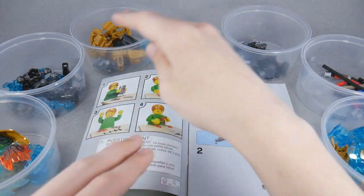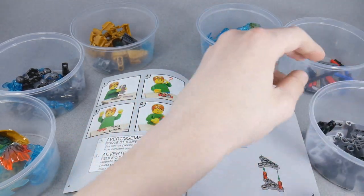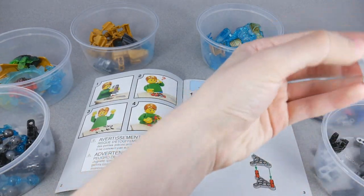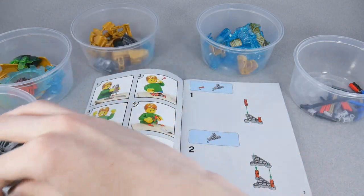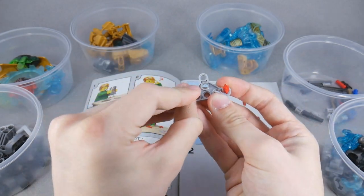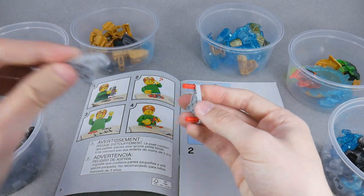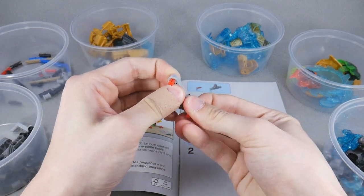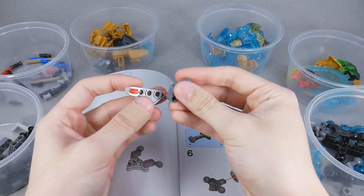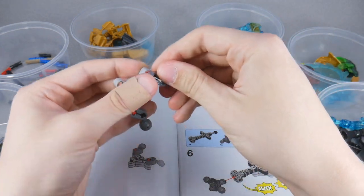If I learned anything from the Quake Beast Let's Build, it's that if I start crossing my hands too much it gets a little bit chaotic. I'm going to work with the Technic pieces here and the CCBS pieces over here and we'll see how that goes. Those go together like that — I think this is a frame that will attach to the torso and attach either his arms or his shoulder armor. I guess we'll find out. So that goes together like that.